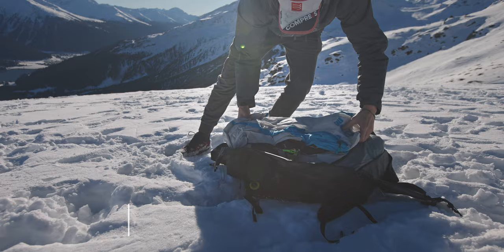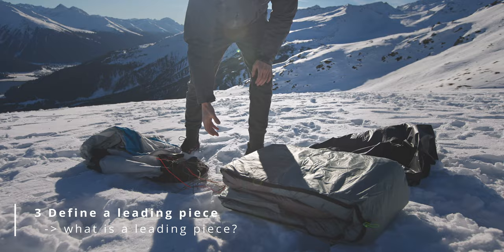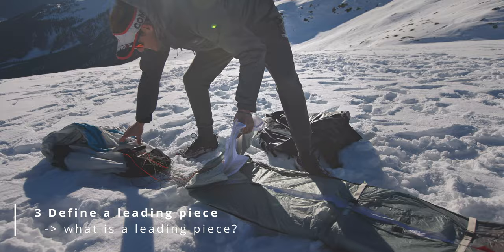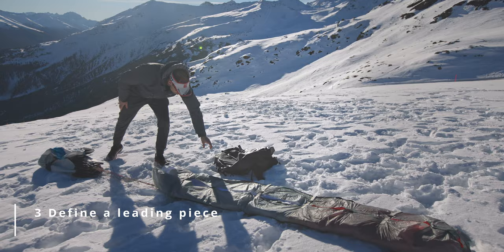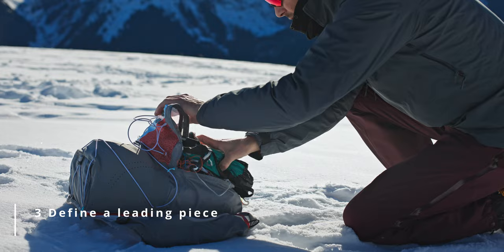The leading piece of your setup is the piece which you can trust that it doesn't twist inside of your backpack and has a clear orientation. It is often not the glider. At my super light equipment, for example, I take my rescue as a leading piece. Of course, it can be the harness too. The leading piece makes sure that nothing is twisted or tangled, so pay real attention. In this clip, the lines look like a complete mess. But as long as I take out my leading piece like I put it in, I will have no problems to orientate my harness later on.